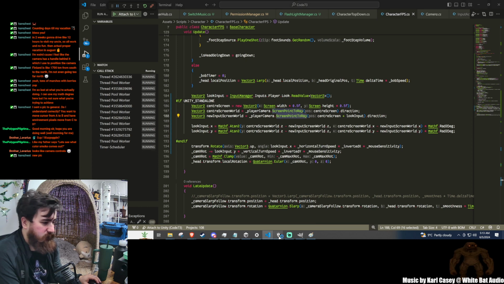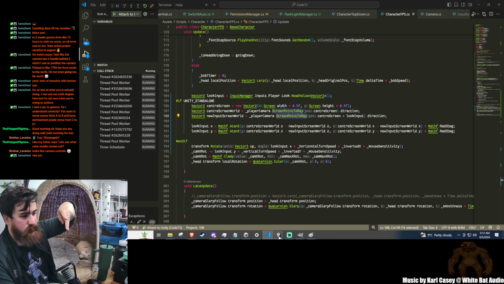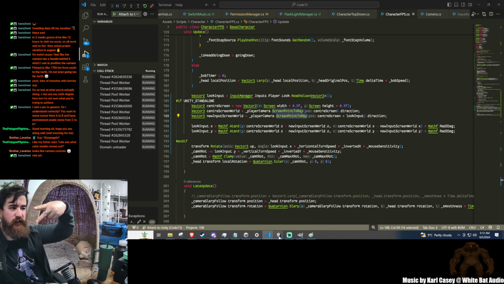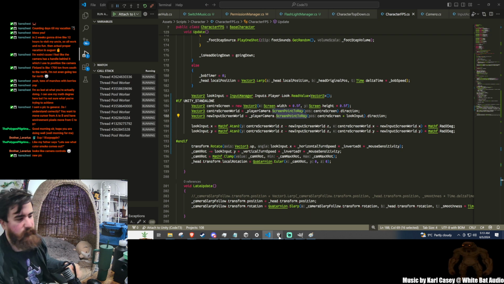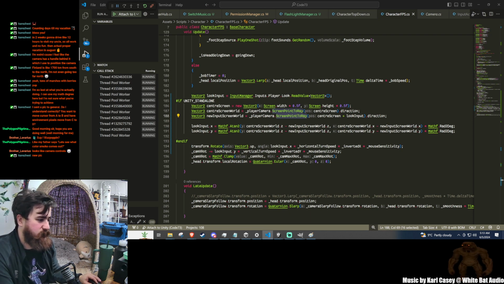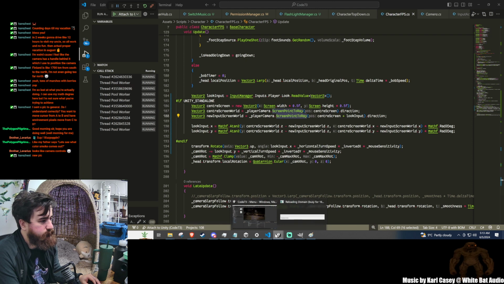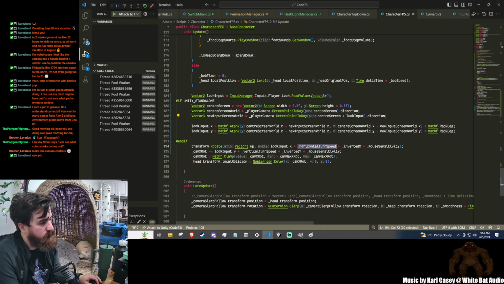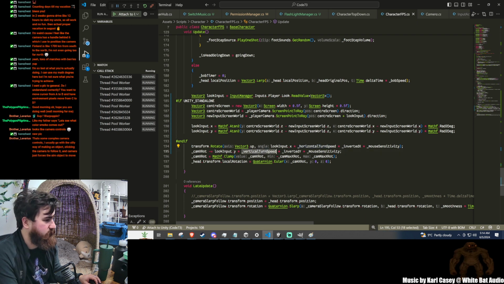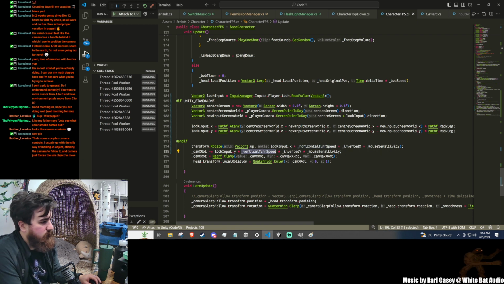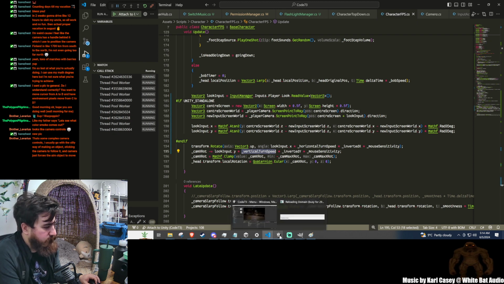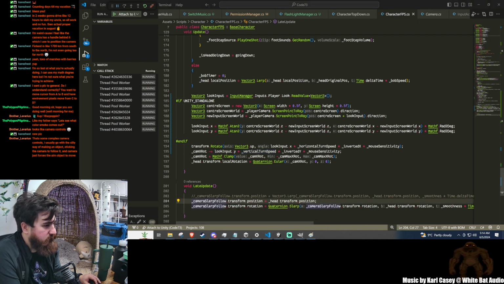I've got two directions now, and so I can then get an angle with those two directions. But who knows if that works. I also have to change horizontal turn speed and vertical turn speed so that they are not 5, is one thing.